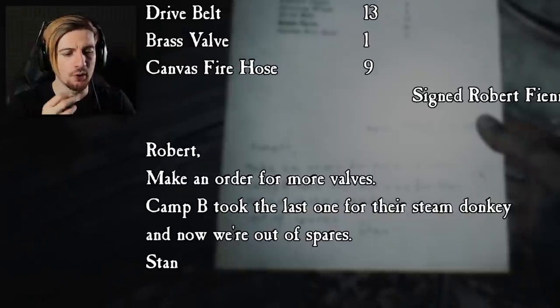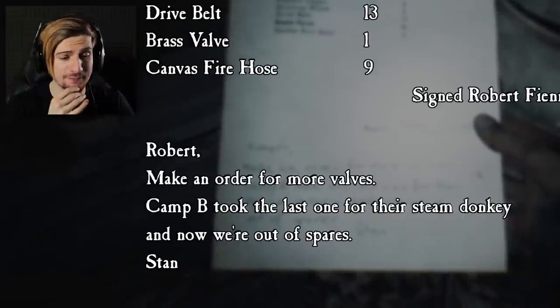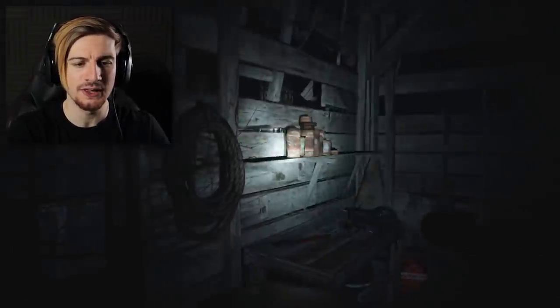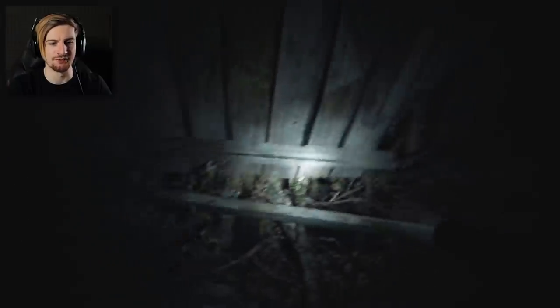So Robert, make an order for more valves. Camp B took the last one for their steam donkey. Now we're out of spares. So we're probably gonna go then to campsite B also. Probably makes sense. We should definitely be hasty, dude.